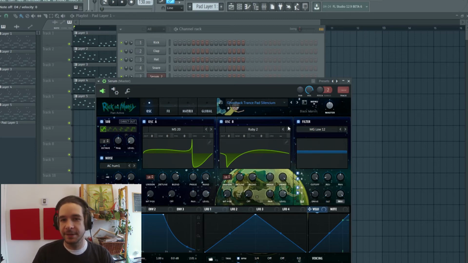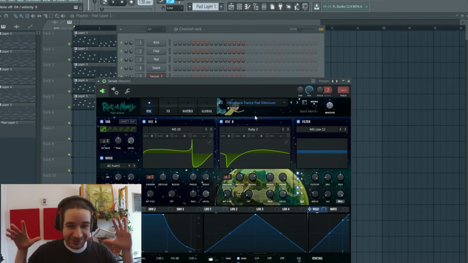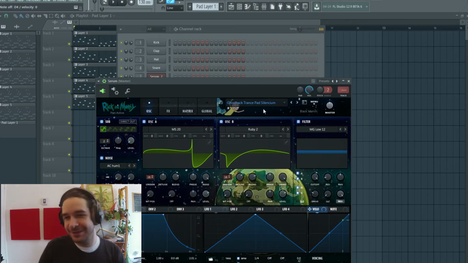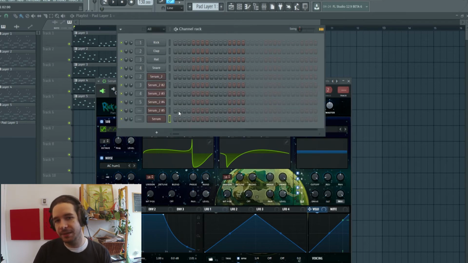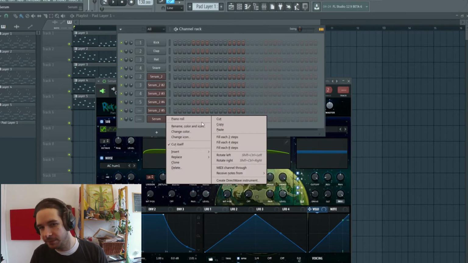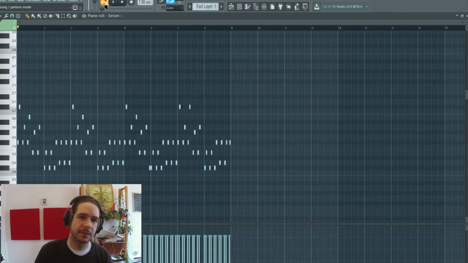So I have this gorgeous trance preset, which sounds like those trance super saws, crazy, and we're gonna add the pad layer with the MIDI we have. I'm going to show you how to extract or make a pad layer out of a more regular MIDI. So I'm gonna just paste this one.